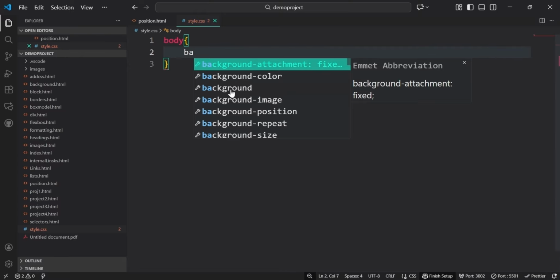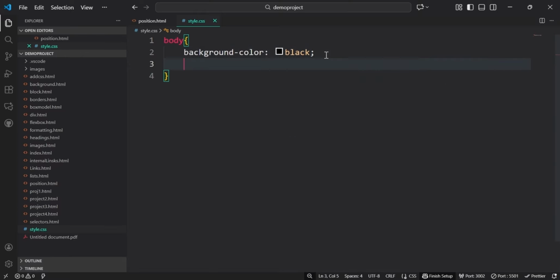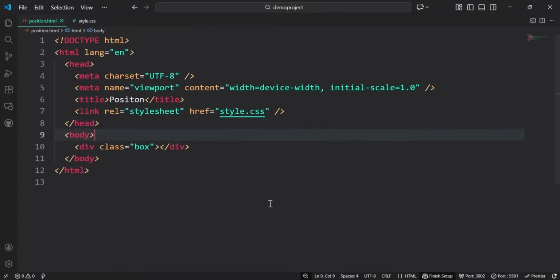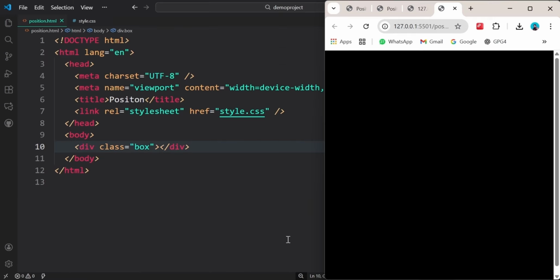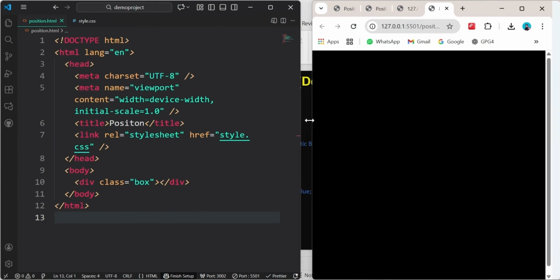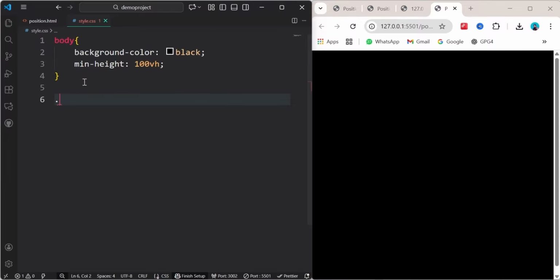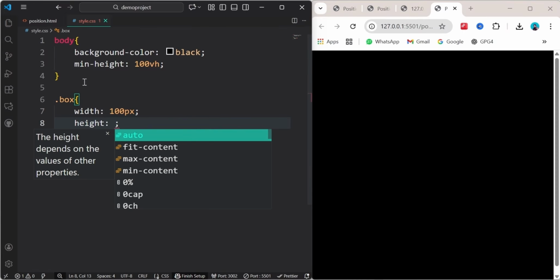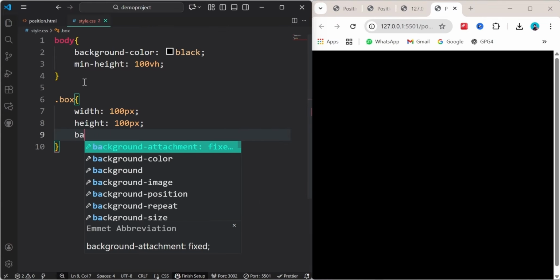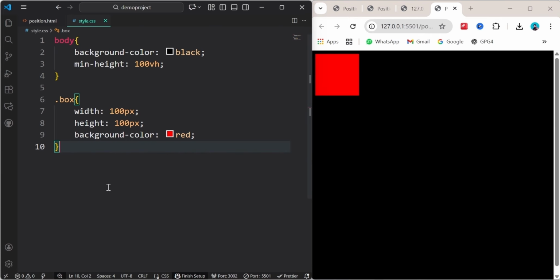Now, just apply properties on HTML body. Background black and height. Now apply properties to box. 100 width and height.